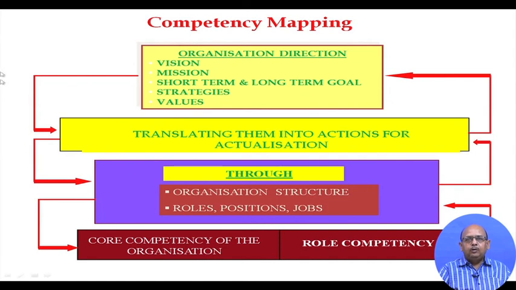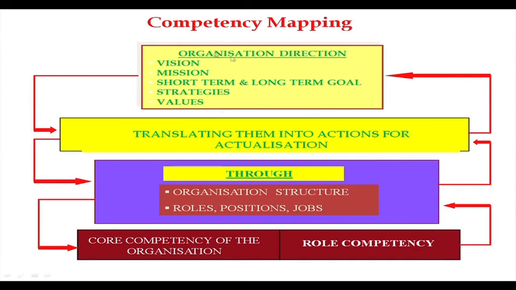First of all, you look into the goals and objectives of the organization, then translate them into your actual plan, and that is done through the structures, roles, processes and positions. Finally, you identify the competencies which are required by the job as well as by the organization. So, what we have discussed here is how we carry out this exercise using certain tools and techniques, so that you are able to build a model and map the competencies of the people.